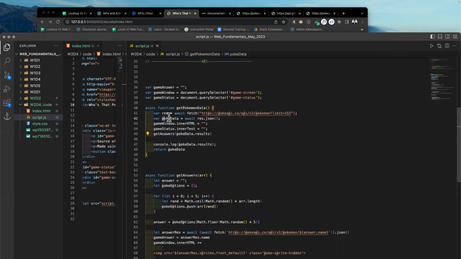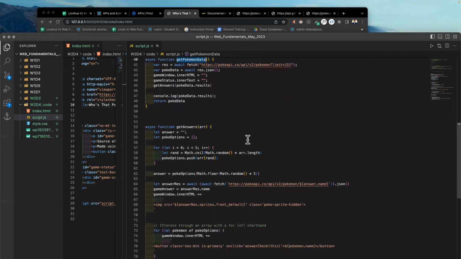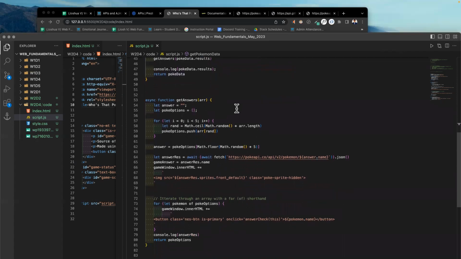So this is the object PokeData that we're getting the results from. We're accessing the results of this object. And then we return it. When we return it, we can use that data from this function call, get Pokemon data, in the rest of the app.